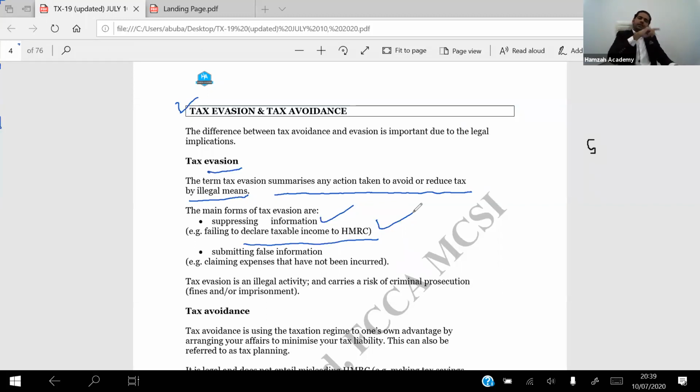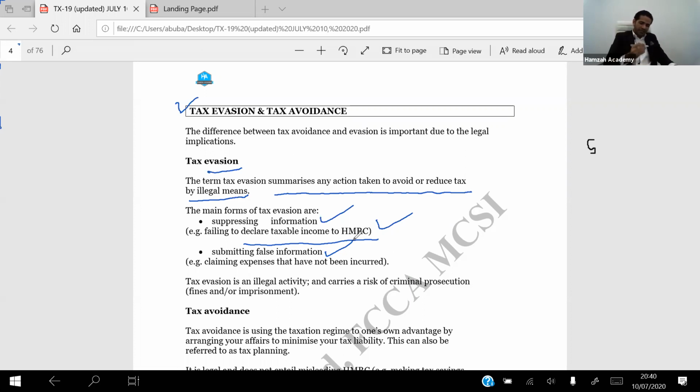Even though there is a law also on forgetting. If you forgot, you can just raise your hand and say, hello, I'm sorry, I forgot, I just want to edit my statement. If you go willingly, they will not charge you anything. But if they find out, then tomorrow you cannot say, oh, I'm sorry, I forgot. Oh, I'm sorry, I was sick. Oh, I'm sorry, I had guests in my home, or I was traveling. So this is the illegal and legal thing. Or submitting false information. As I said, anything which is illegal, submitting false paperwork or hiding anything is all tax evasion.